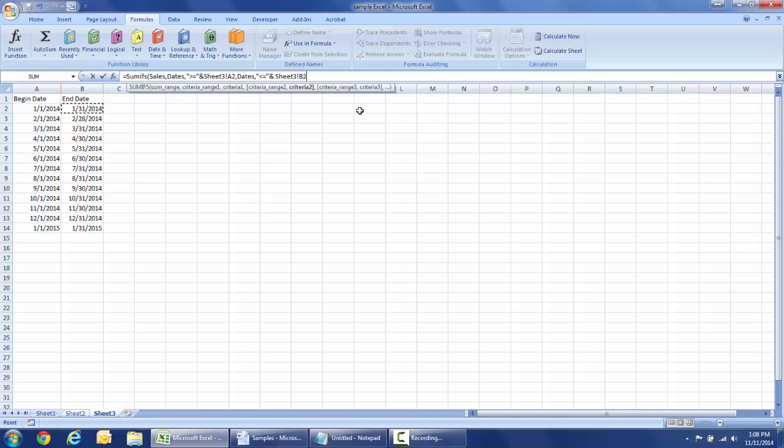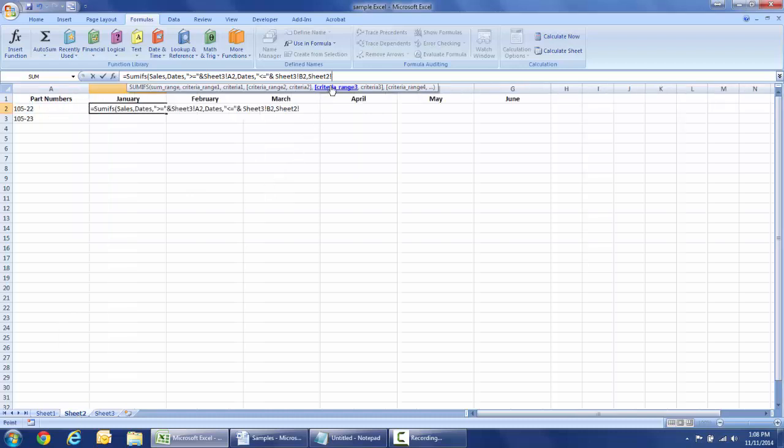And then we have a third criteria. We want to add in the part numbers, because I want to only know for January on this line all the part numbers for 10522. I want to know the total sales.